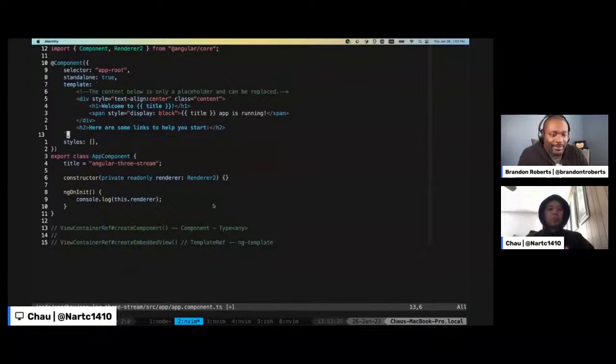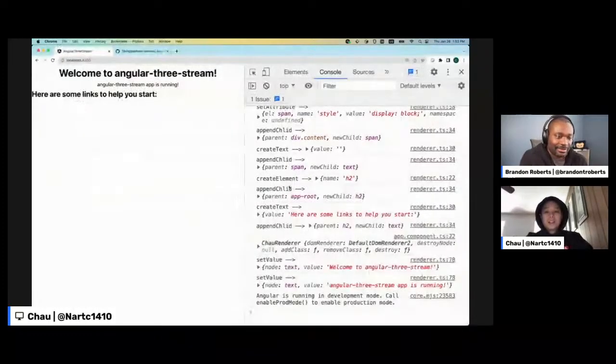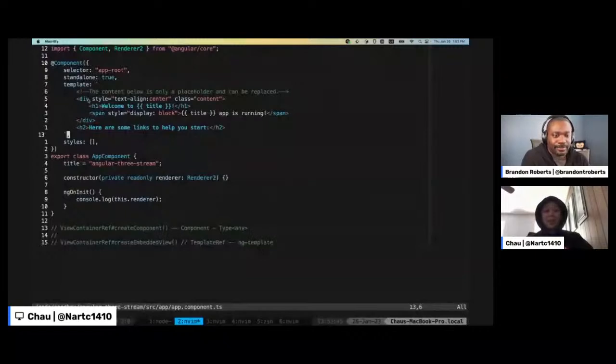So I just simplify the template so we don't get bombarded with logs. Now we just have a div right under app root. Inside of the div we have h1, and then we have a span, and then we have an h2 outside of the div, and we just explore what flow the renderer is going through.